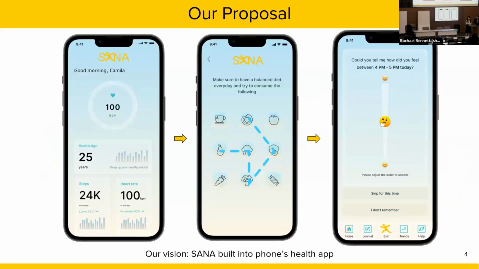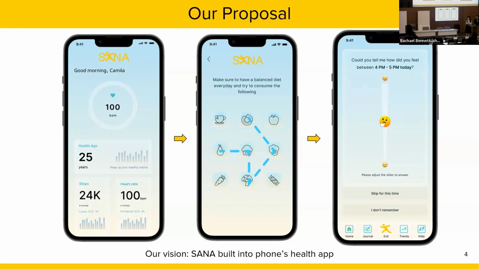So in our project, based on the literature review and received feedback from researchers who did related work, we designed Sana, an mHealth app that integrates physiological data to help users self-reflect on their relationship at an early stage. So you can see, this is our prototype right now, and we take into consideration in our design that our target users may still be living with abusers, and they may be hypervigilant and traumatized.